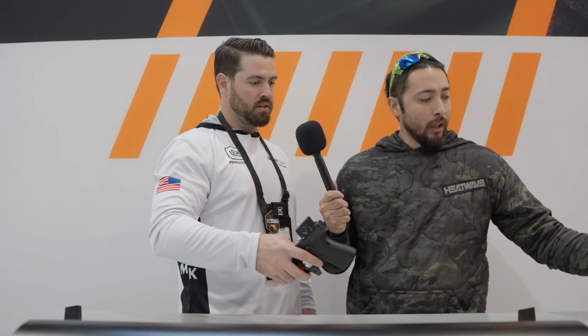Gotcha. So you have this for the 19 and the 43X, right? Correct. So it fits the full-size models of the G19, the G45, and the G47, and also our 2 slimlines of the G43X and the G48.